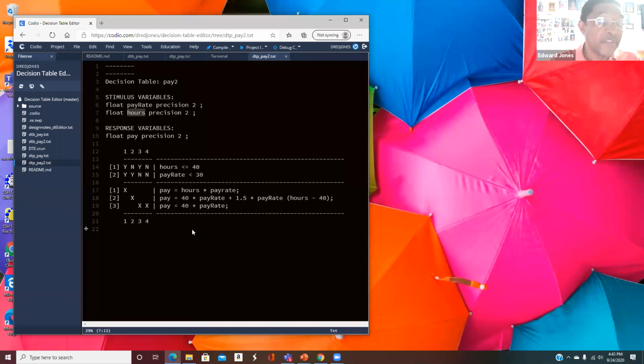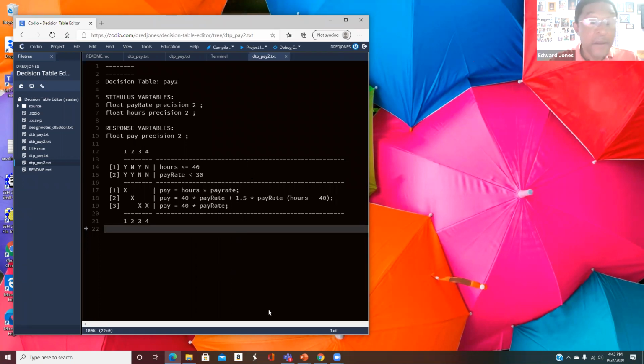Okay, now the assignment, each one of you has been given something to work on. So you need to construct your decision table. And as you talk to one another, it may become clearer to you how you're going to do it. But the process we've tried to follow here will serve you well.